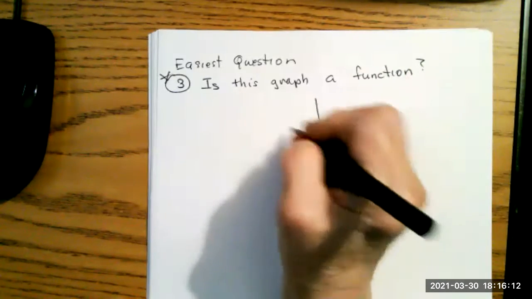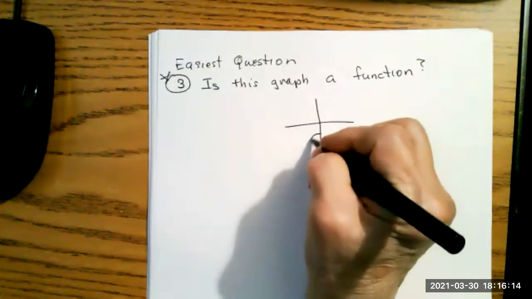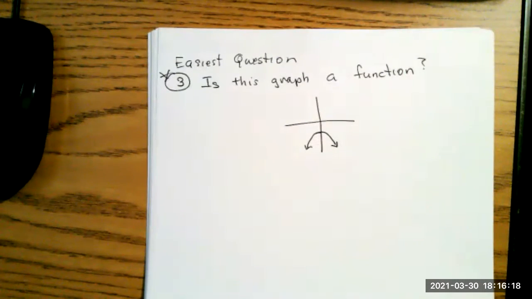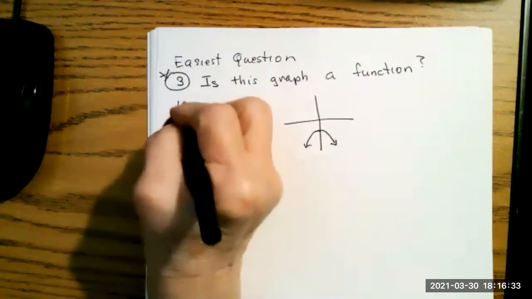And they give you a picture. The one that's on our example one looks like this. It's a parabola that's upside down. It's reflected from it used to be a smiley and now it's frowning. It's reflected into the X. But I need to know what I use to figure out if it's a function or not. Does anyone remember what we use?